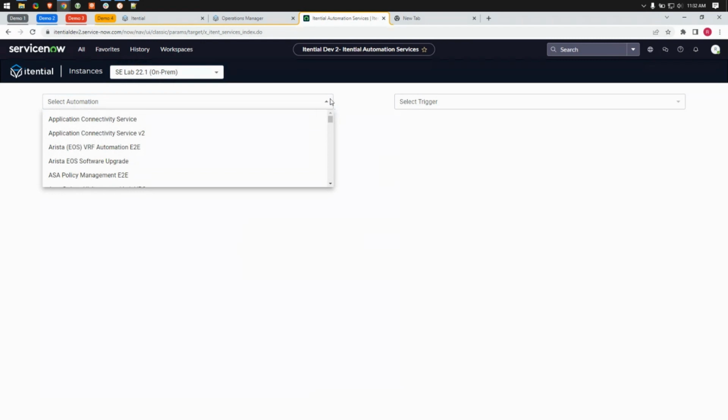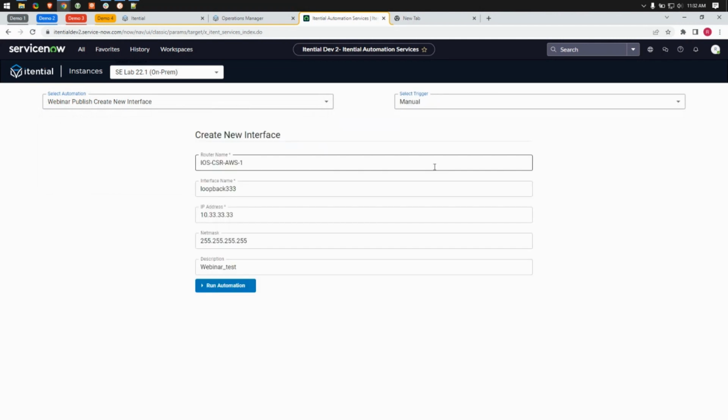Now you'll see that it's connected to the Itential platform that we've been using for this demo. And now it does a dynamic API call to get all of the automations that have been published. And of course, the one we're looking for here is create new interface. So once it's done that, it immediately understands that we've defined this as a manual trigger. And because the manual trigger allows us to specify a form, this is why we're using the manual trigger. It specifies a form. And this is critical because the ServiceNow app that we've published now allows us to grab the form and then render it in ServiceNow.